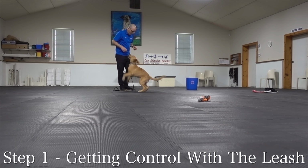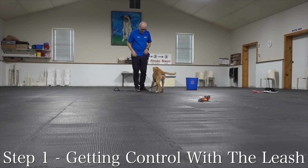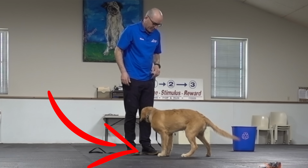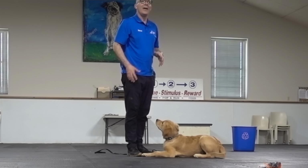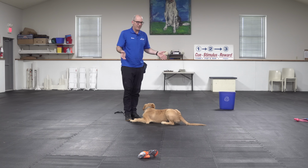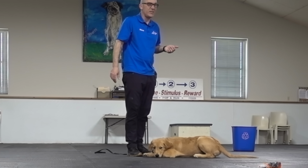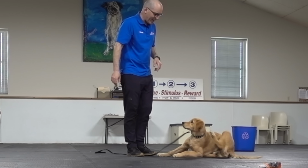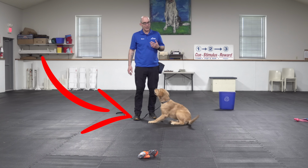He's going to jump a little bit. All I'm going to do with the benefit of my line is simply stand on it, okay? Now, I'm not pinning him to the ground. I'm not doing anything other than, good job, letting him know he shouldn't by simply taking away his ability to jump on me, okay? He jumped a couple of times and realized that wasn't going to get him anywhere. This line has allowed me to do it. Jumping is a pretty common one, and this is a great way to solve a lot of jumping issues.